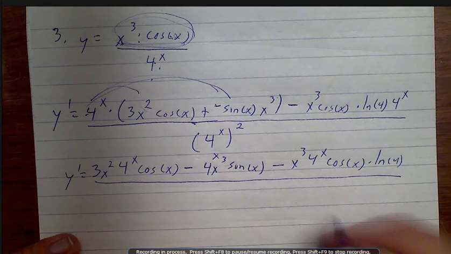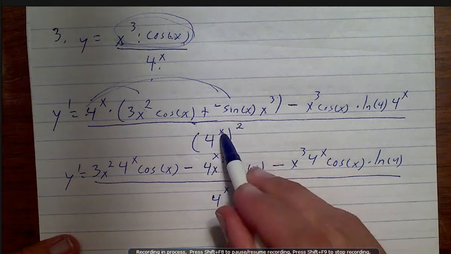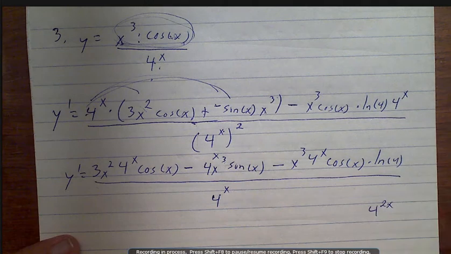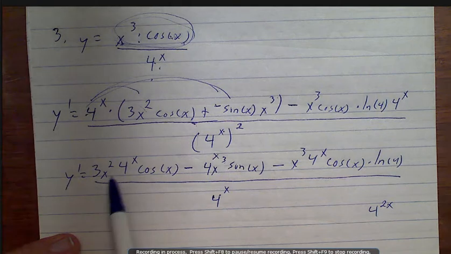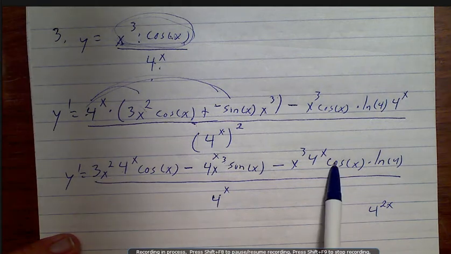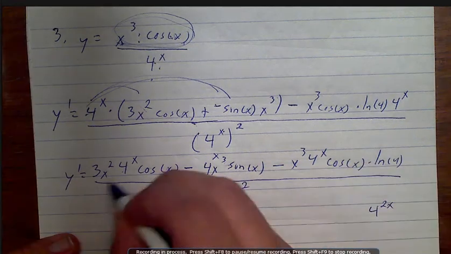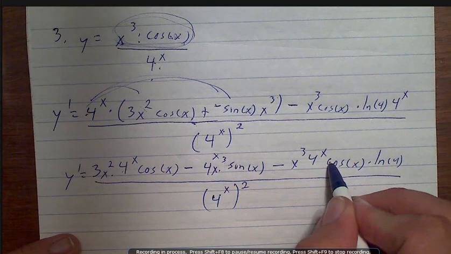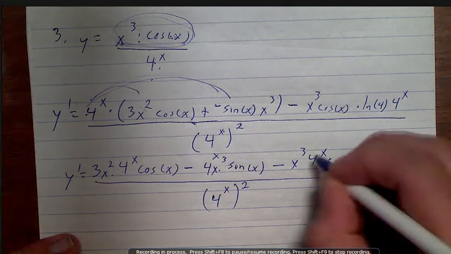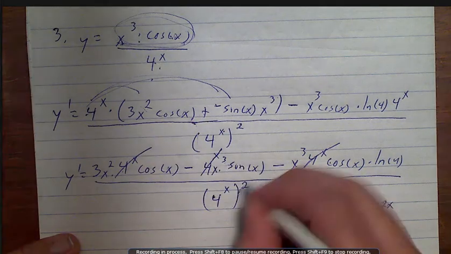Now when you do 4 to the x squared, remember you take a power to a power, you multiply. So this is the same thing as 4 to the 2x. Okay, you can write it like that. However, if we look here, every single term has 4 to the x in it already. So I have 2 of these, and every one of these terms has a 4 to the x in common. So technically you can factor a 4 to the x out. So 4 to the x, I can cancel it with one of those going, and that's it.